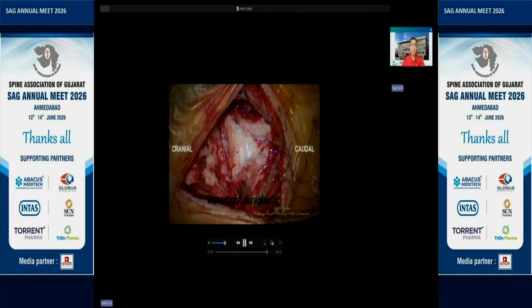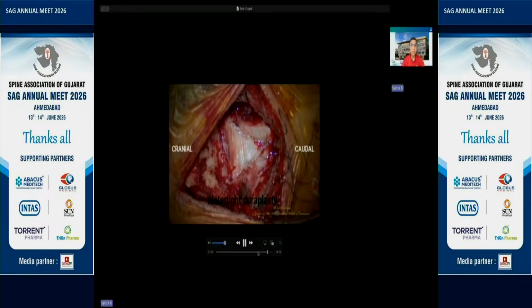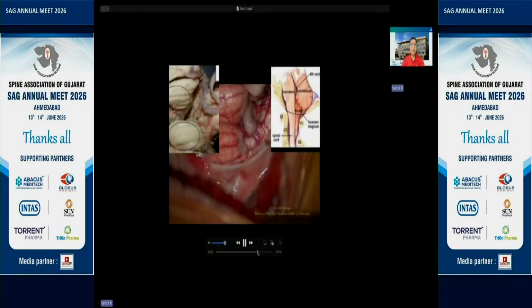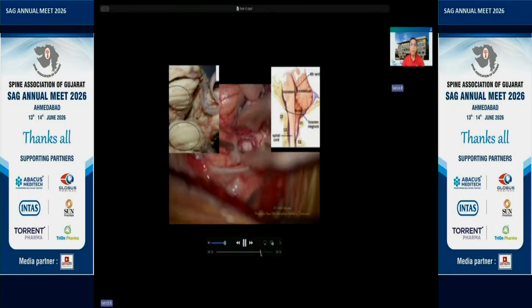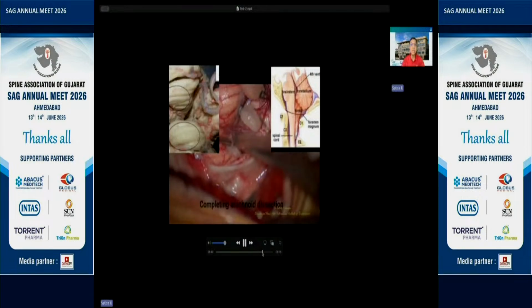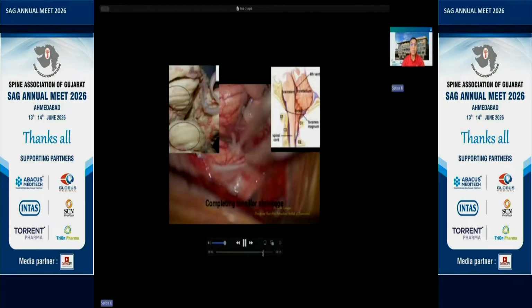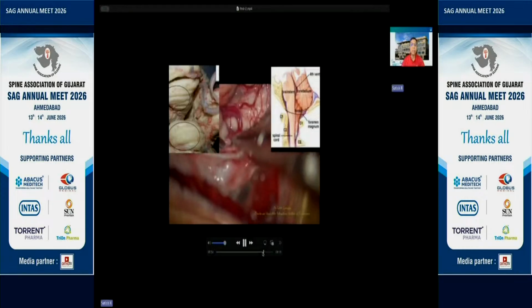Easy flow of the CSF, which was not seen. Then I'm using a bikini-shaped graft. Now I'll show once again what the ultimate goal is: to make sure the flow of the CSF from the foramen of Magendie and Luschka should be easy, and it should egress on its own, especially at the end of the procedure. I will ask my anesthetist to give the Valsalva maneuver, and you have to see the egression of the CSF from the fourth ventricle down through the foramen of Luschka and Magendie into the spinal canal.